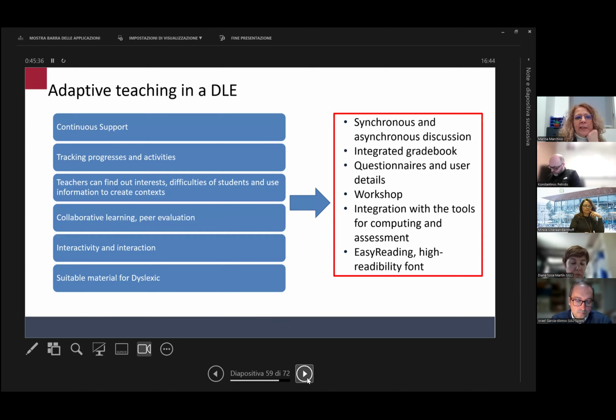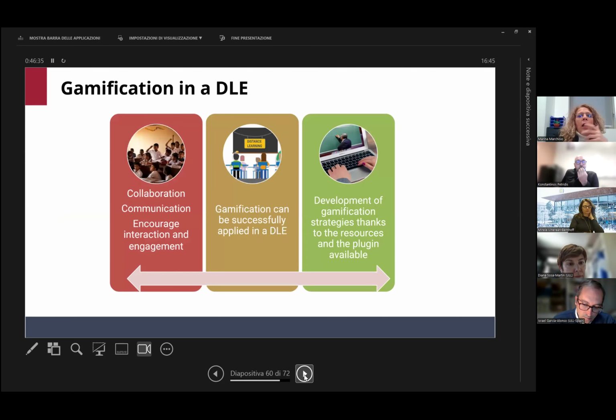And another didactic methodology is the adaptive teaching, because it's very important, especially when you have students with special needs. You need to prepare materials in order to help them to reach the same learning objectives, the same learning goals. And using a digital learning environment, it is really possible. And of course, it's useful also for students who are very good, because otherwise, if you want to keep the engagement very high, you can also prepare materials for students who are very quick in answering, and also to allow them to develop higher competencies.